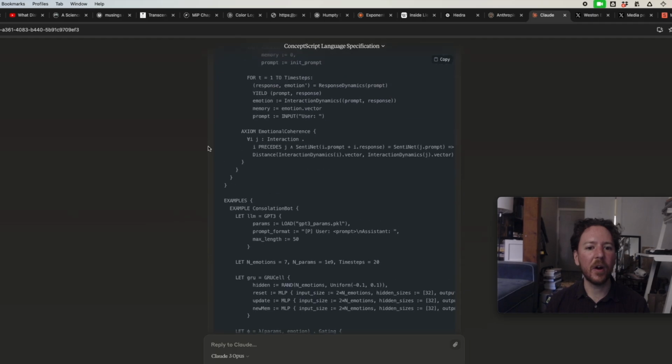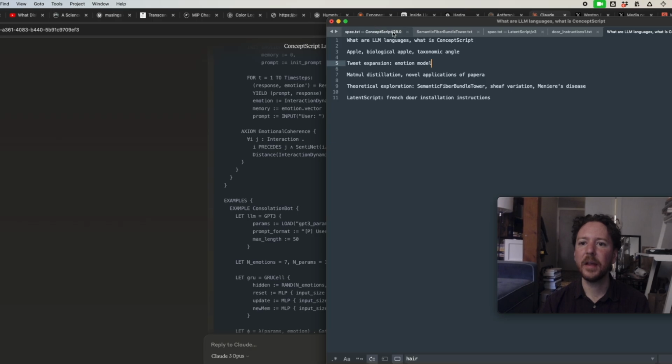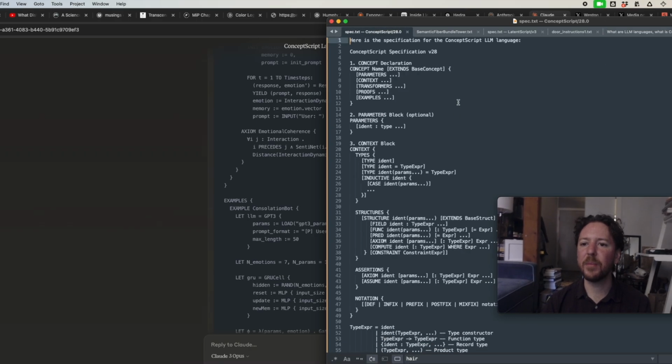There are parts of this though, where I'm saying LLM language rather than this specific version of ConceptScript. I don't know if you notice the version number up here, but this is v28, and there have been a lot of variations.